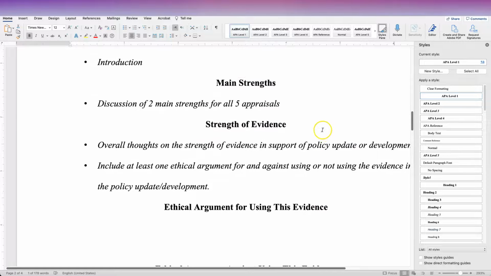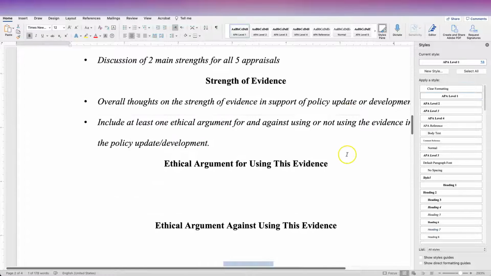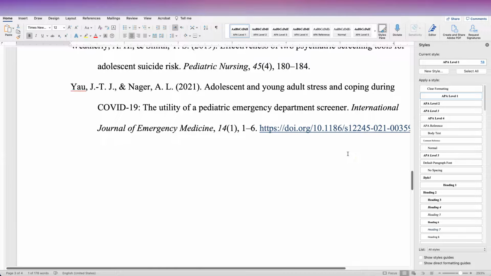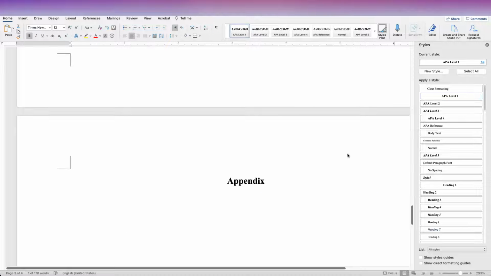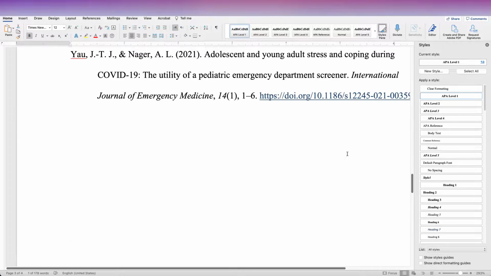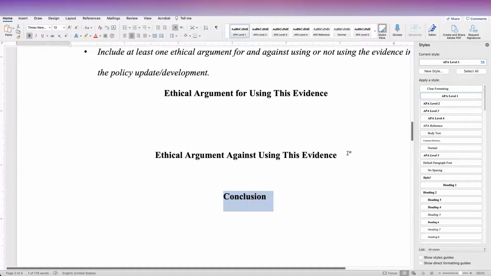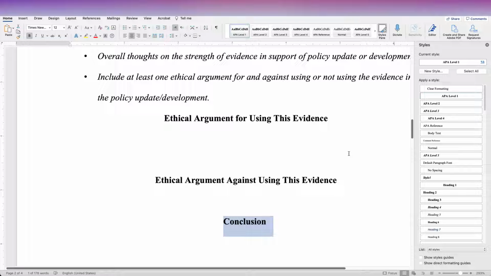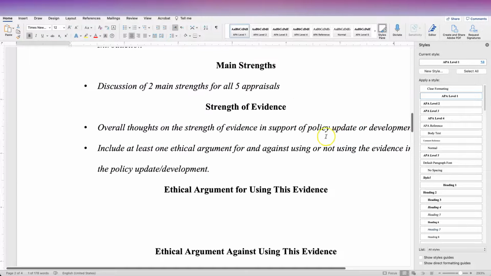Alright, so now we have a basic system for organizing things, and as you select your articles, you want to go ahead and add them to the references, and then start writing them up in the appendix using the form from the book. And then you can start adding notes here as well, because you know that some of these will be great strengths, and some of them will be weaknesses that may argue against. You can take your notes in this document and thus speed up your ability to process this information for the ultimate write-up of the paragraphs for this assignment.